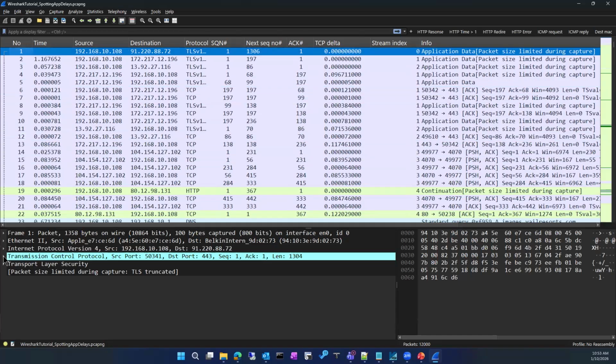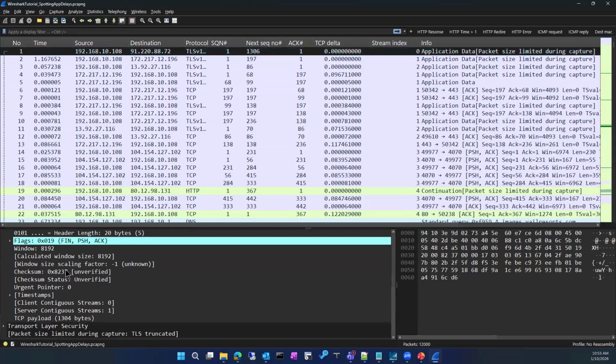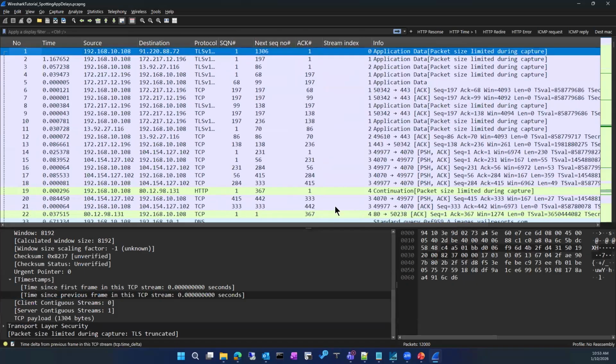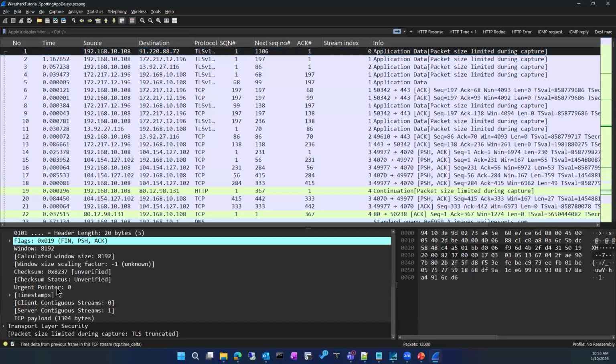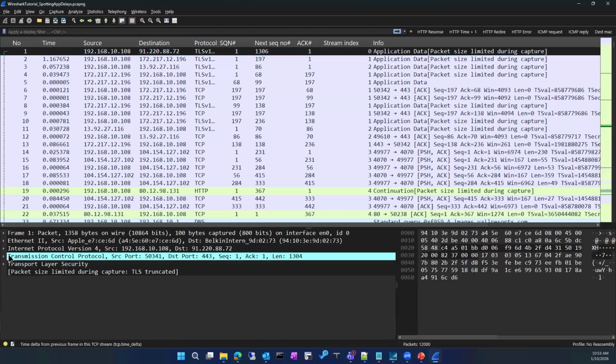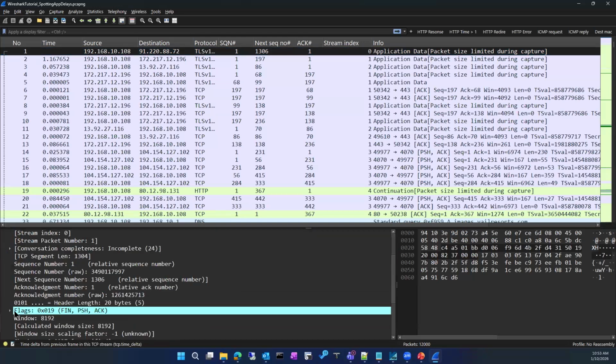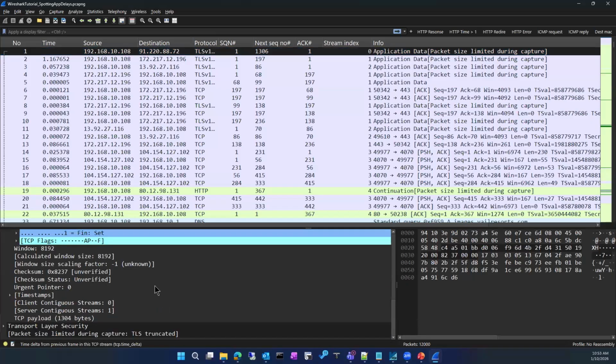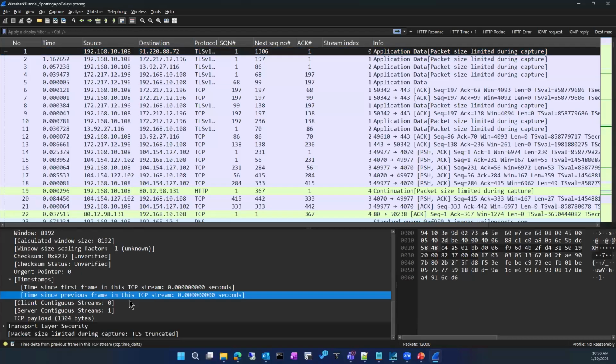You have to go to your TCP header, go to the bottom, and expand the timestamp. You should see time since previous frame in the TCP stream.